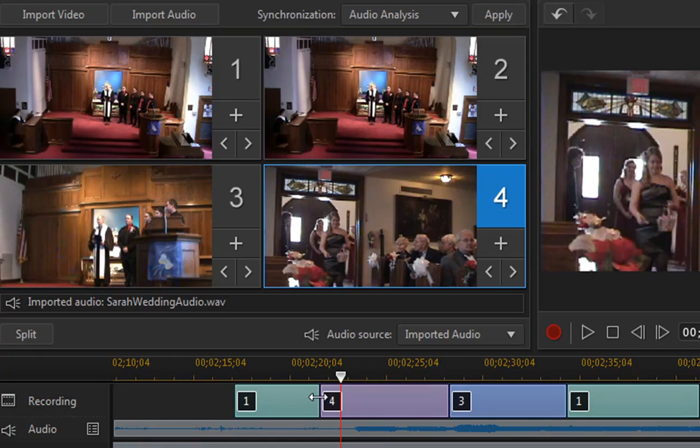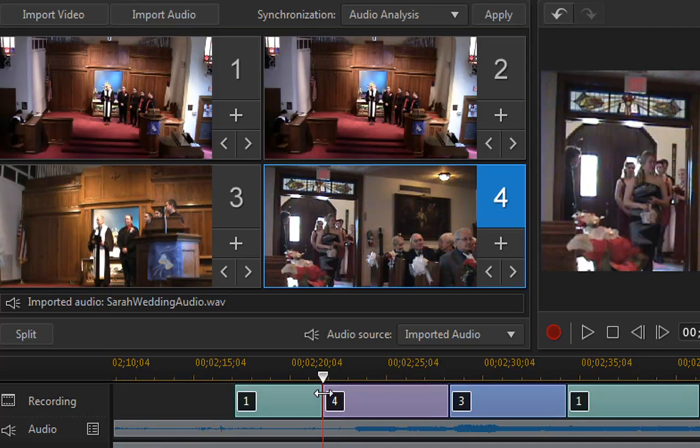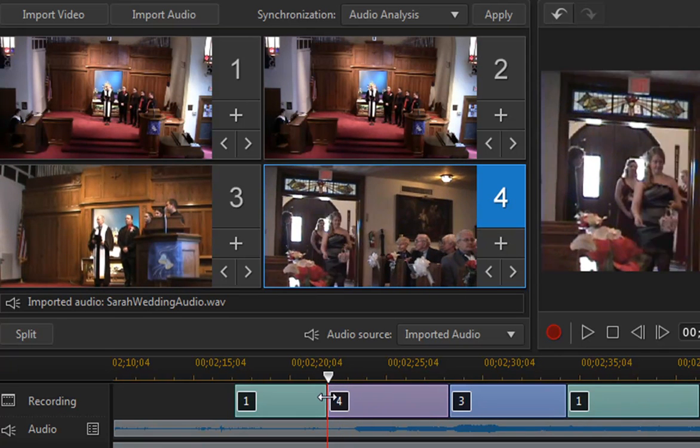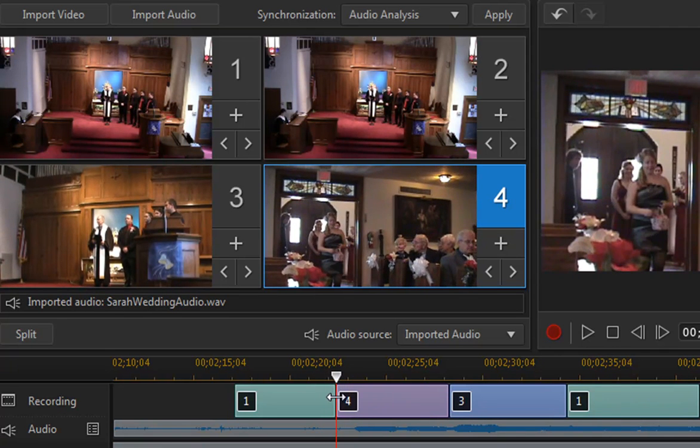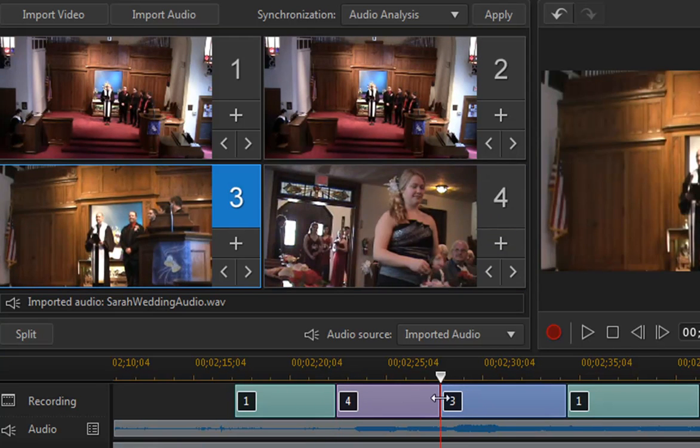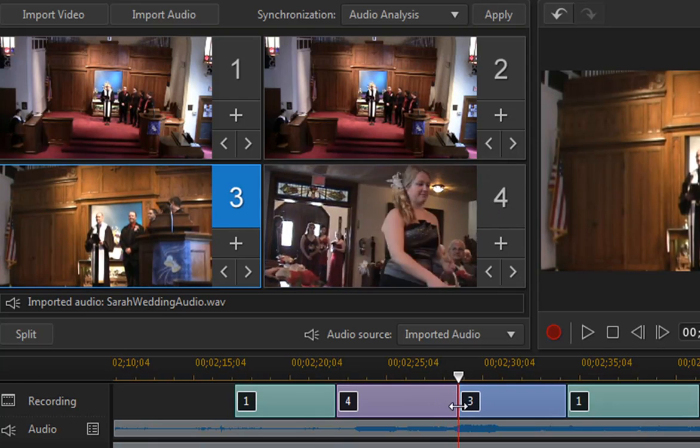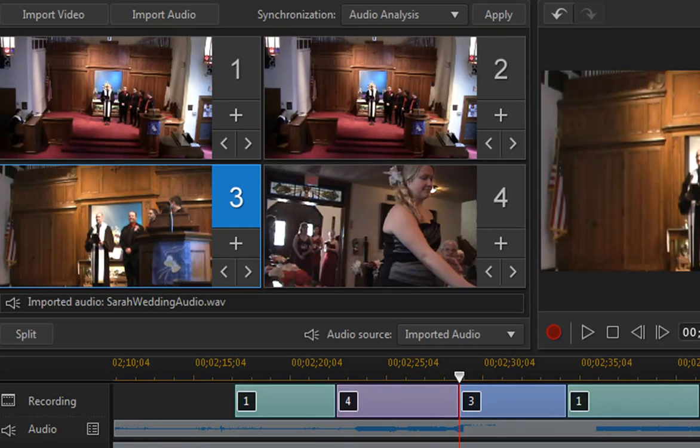I can hover my mouse over the scene between this camera cut, and I can just shift it a little bit and change where the camera cuts from camera 1. See, wherever I am in a scene between these two, I can set up that cut and make it very, very precise, so I can continue editing that.